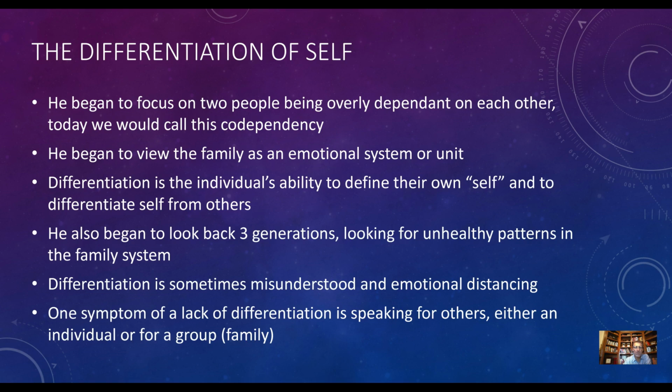So Bowen began to talk about the family as a system or a unit in very connected ways, but he also started focusing on what it means to differentiate. How do you define yourself in the midst of the family, having this, I am me and you are you? You're going to hold some beliefs that others don't, and that's impenetrable. Other beliefs of yours will be affected greatly by those around you. And depending on your level of, as Bowen would say, differentiation, you may be too susceptible to the influence of others, or not susceptible enough.